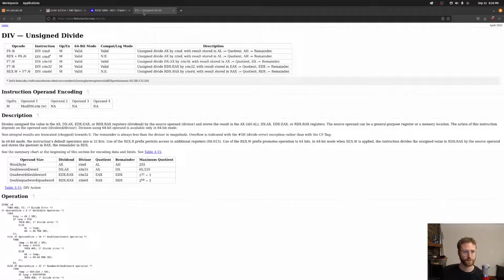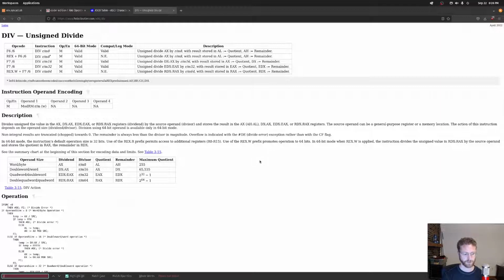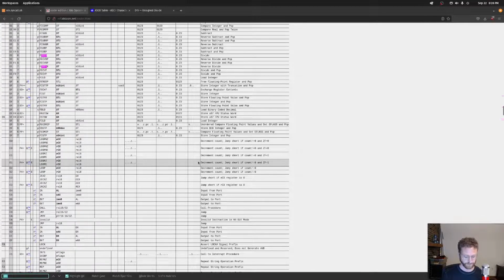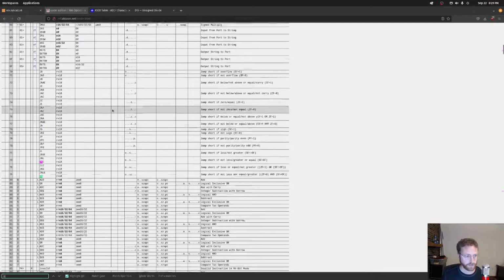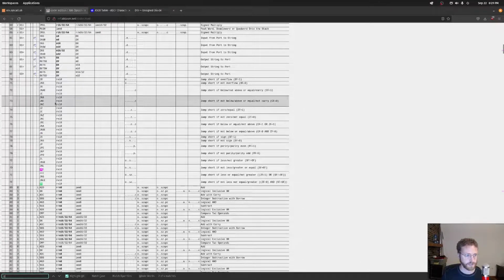So let's look for a jump instruction. Jump if greater, jump short if not less than or greater than. Is there something like a GZ? We've got a bunch of different jump instructions, so let's just pick one.